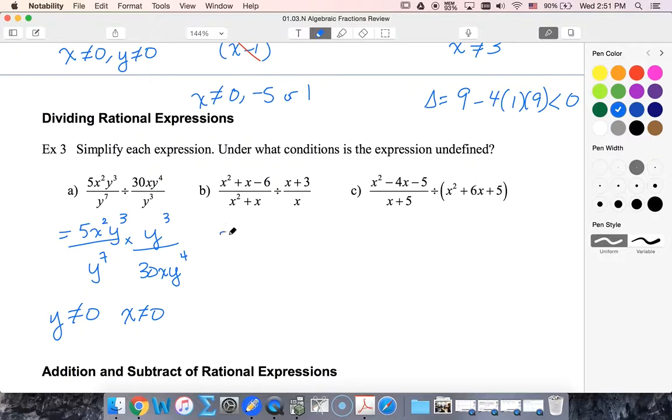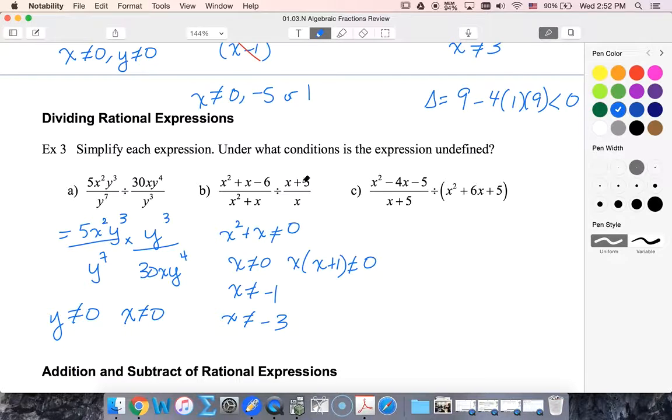Okay, so I'm looking and I know that x squared plus x cannot be 0. So clearly that means x cannot be 0. This also factors though. Notice that factors into x times x plus 1. So x cannot be 0, but also x cannot be -1. Looking at this term, I can't divide by 0. I already have that. But also I'm dividing by this whole thing. This whole thing is 0 when x plus 3 is equal to 0. So x cannot be equal to -3.